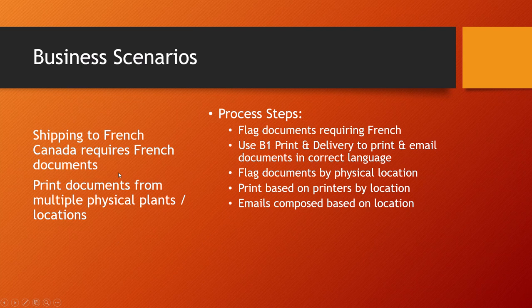Here's the business scenario. We need multi-location because we're working with Canada, and Canada has French language requirements specifically for Quebec. So we need to be able to go in and run our business in English, yet be able to send forms to any businesses that we are shipping product to in Quebec. It could be other areas of Canada as well, because there are other areas that do require French as well.